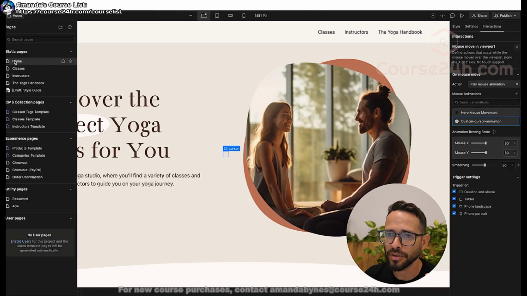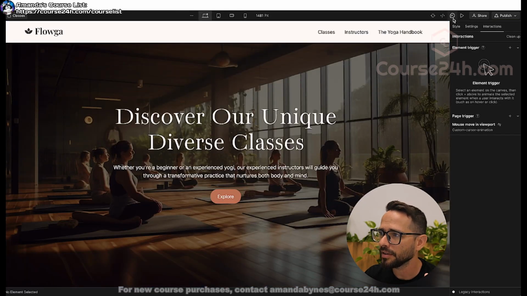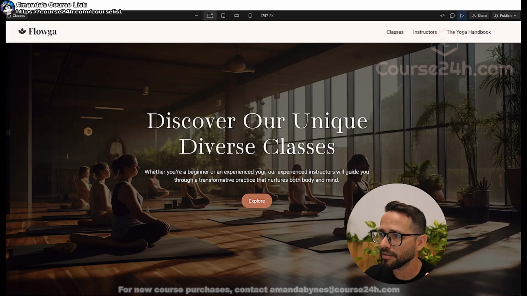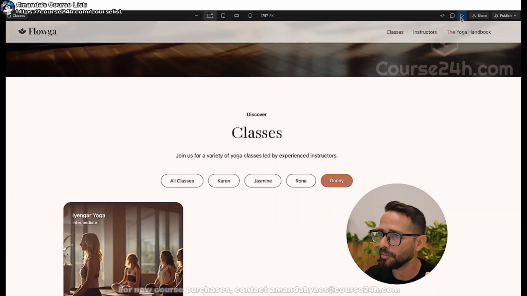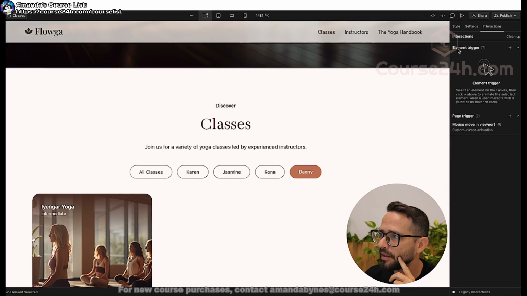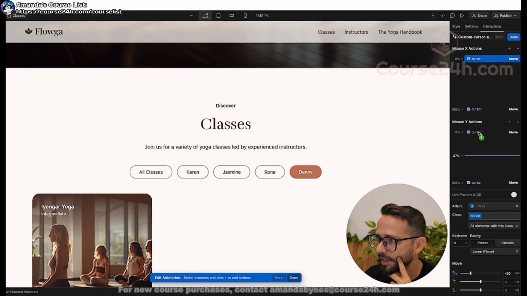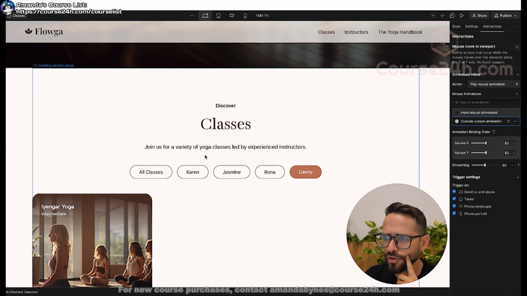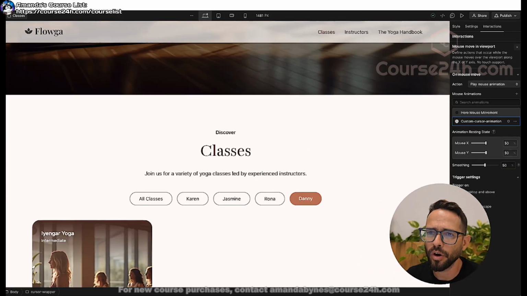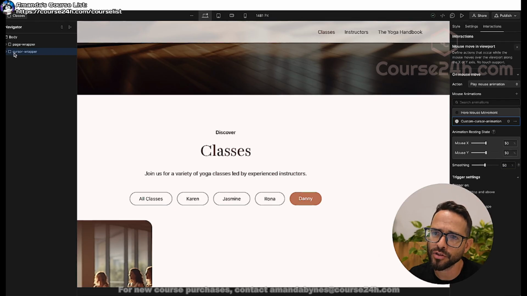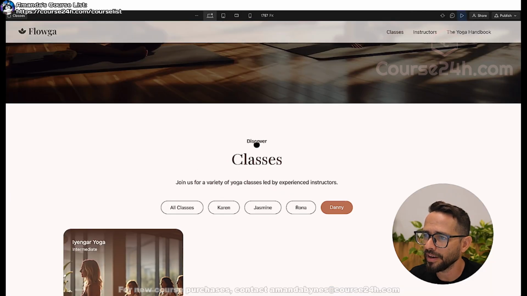Let's go into the classes page. And let's give this a try. And nope, it's still not animating here. Let's open up the interaction panel here. And it is animating. Now the interaction is not the problem. So what might be the problem? Let me try one more thing, and that is trying to put the cursor wrapper before the body wrapper like we have it on the homepage. And let's try now. Okay, now everything works just fine.